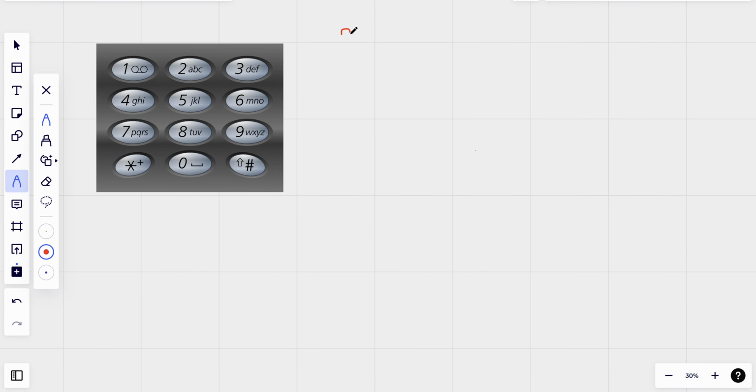So initially the input given to us is the digits 23, right? Now what we do is, initially we do not have any combination, so we start from an empty string, and then for 2 we have ABC, right? So we can have A, we can have B, and we can have C. So from the empty string we can append A, we can append B, we can append C, right? And then to form a combination, what are the possible combinations A could form with all of these characters?